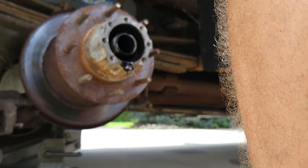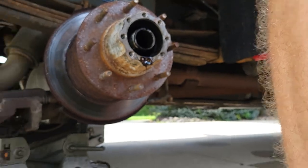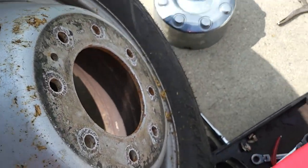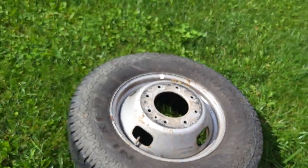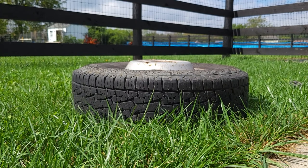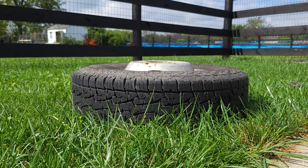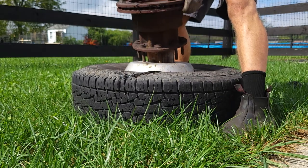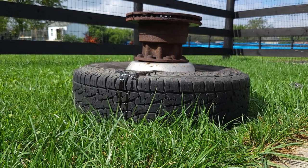Now we're just gonna pull this whole assembly off there. It's all gonna come off. I'm gonna take it over here. I'll show you what I'm gonna do. I'll take one of these wheels and I'm gonna set it over in the grass, right side up like that. That's what I'm gonna do. You'll see in a minute. I'm gonna pull this rotor off here and I'm gonna set it down. Just like that. I'll show you why I did that.